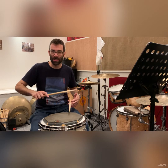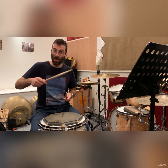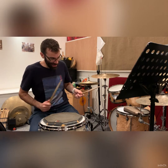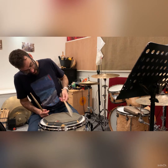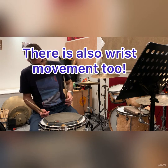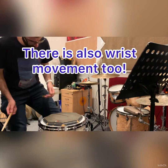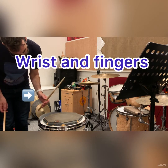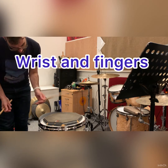Now, I'm causing the stick to bounce by hitting it with another stick. Essentially, what we're going to be doing is, instead of whacking the stick with our hand or another stick, we're going to be using our fingers to roll the stick round, not our arms, our fingers, to get a nice bounce happening. As you can see that, let me stand up and do it. So you can see the fulcrum. We need the fulcrum for the stick to be able to bounce.